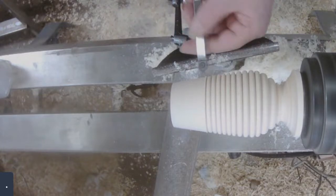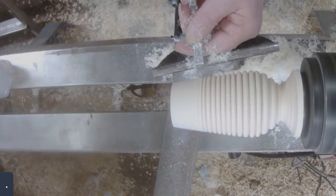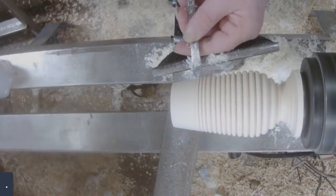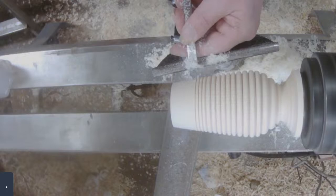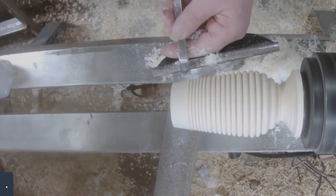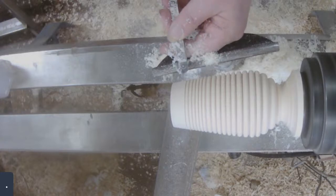Turn the speed up a bit, and I'll finish all the rest of this with... Oh, I think I got a bit of tear out on that one. Go faster, mate. This is definitely chestnut, by the way. If it was sycamore, I wouldn't get any hint of any tear out. But horse chestnut is a little bit on the soft side. Always asking what speed you're going, mate. At the moment, 1400.